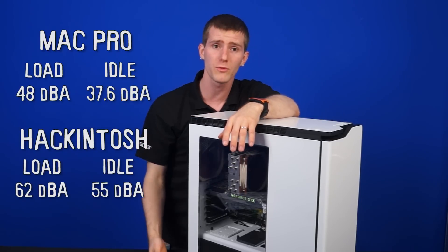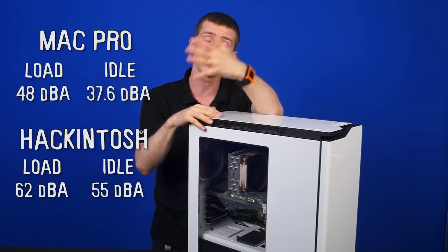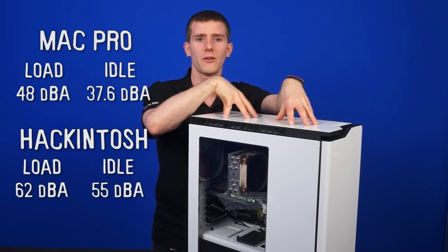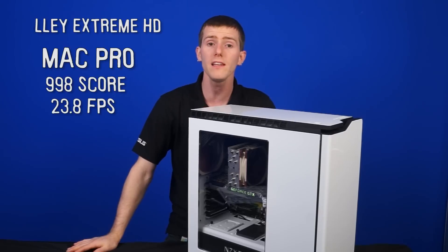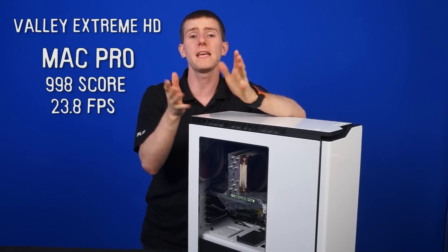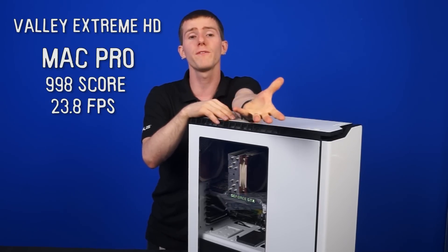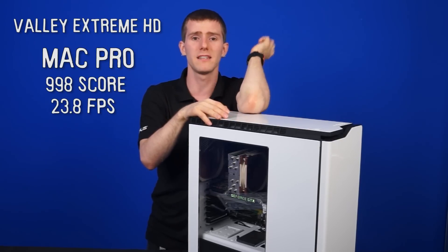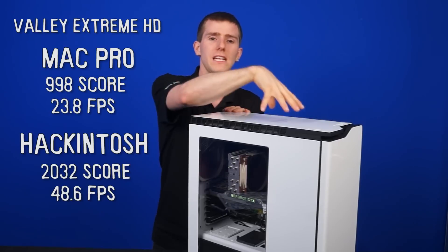The Hackintosh's thermal performance was pretty decent as well. The GPU hit 80°C while the CPU hit 61.5°C — so the Mac Pro runs cooler. The Hackintosh was around 62 decibels at the rear of the case and 55 at idle. It should be noted that I don't have any of the noise reducers on the Noctua fans, so it's louder than it really has to be. For the Mac Pro, this noise reduction did come at a steep price though — the Unigine Valley Extreme HD score was a disappointing 998 on a single GPU with FPS averaging around 23.8. Crossfire isn't supported at this time for Unigine on OS X, but even with perfect 2x scaling the GTX 590s have hit that mark. Our Hackintosh, on the other hand, scored 2032 with an average frame rate of 48.6.